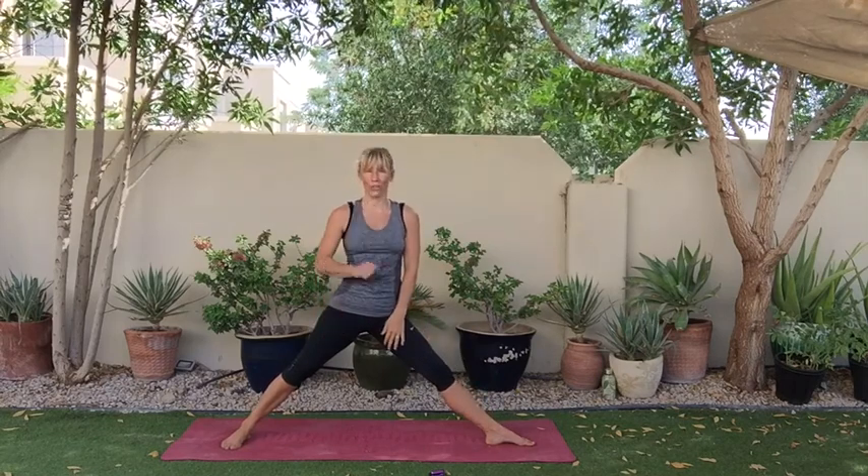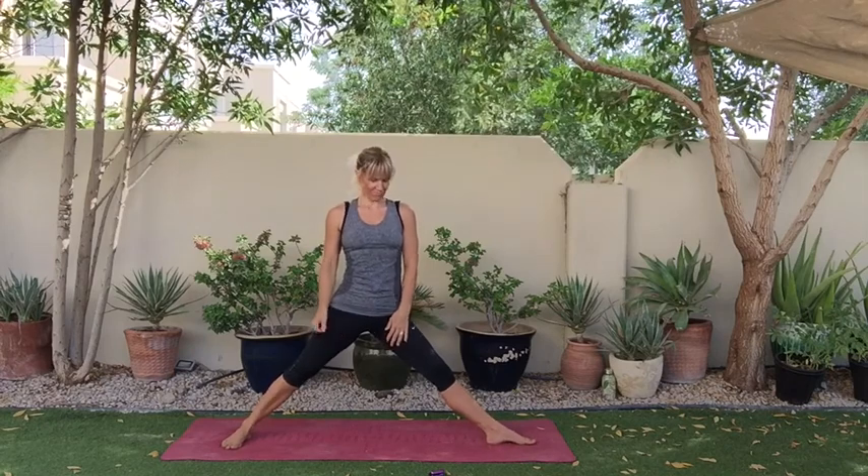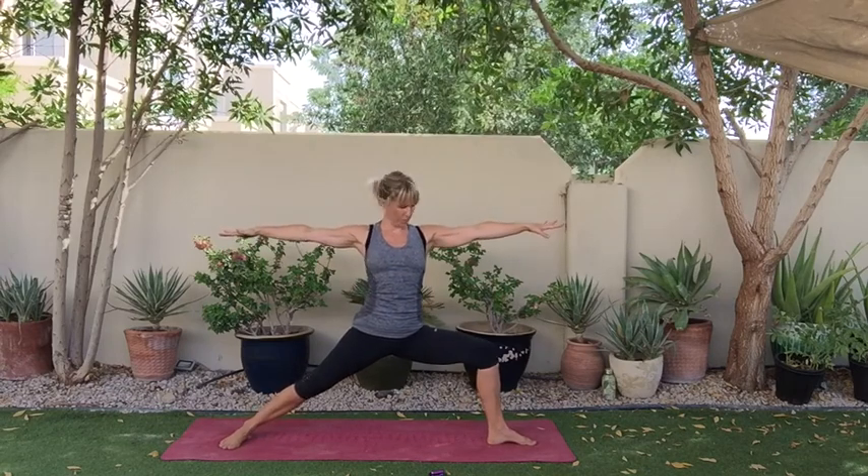Just lengthening that leg is all you're going to be allowed to do. We've got two more on the right side. I'm also tucking my tail under at the back, so I'm not sticking my bottom out and leaning forward — tucking under and feeling that I'm at the deepest I can be.